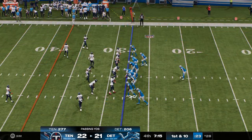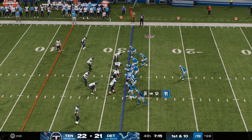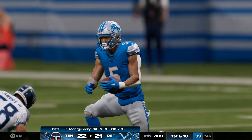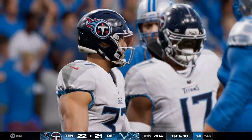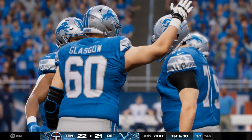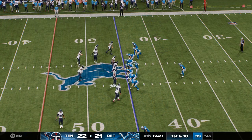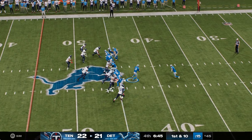The Lions offense ready to kick off their next drive. And now they find themselves trailing following the field goal. Still a good amount of time in this fourth quarter, but this drive very well could determine the outcome of this ballgame. And brought down, but not before reaching the 45-yard line. 88 yards rushing for him now as he has been tremendous all day long. Another carry for their leader and a good one. It's crunch time. They'll need him to continue to be productive in both the run and passing game in order for them to try and snatch a victory.